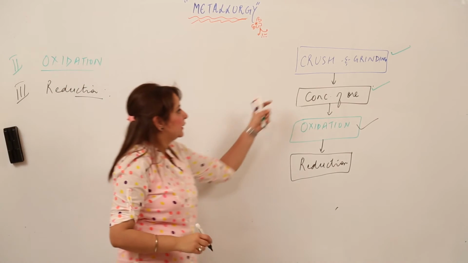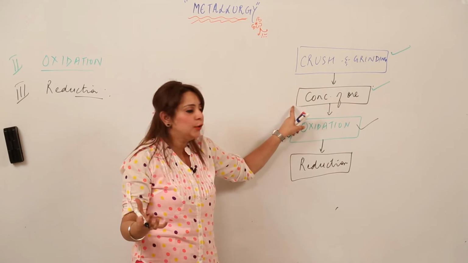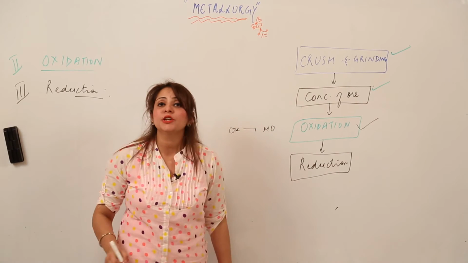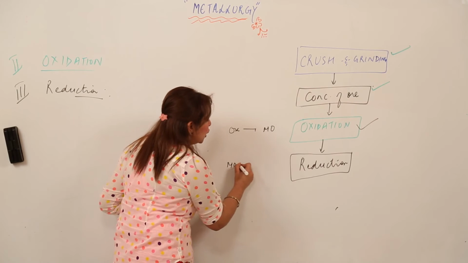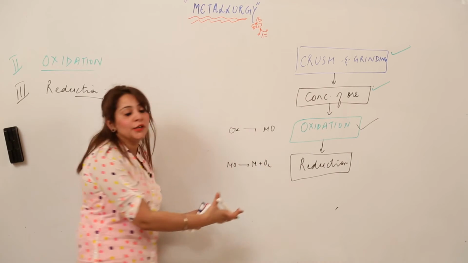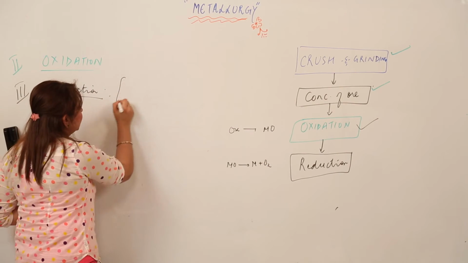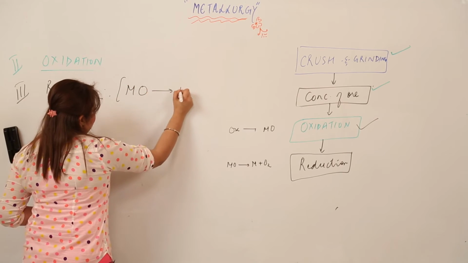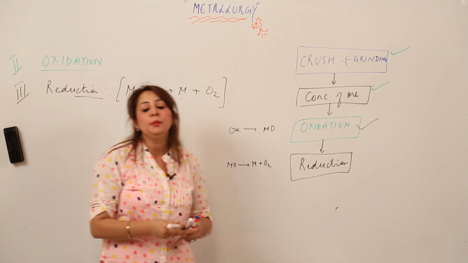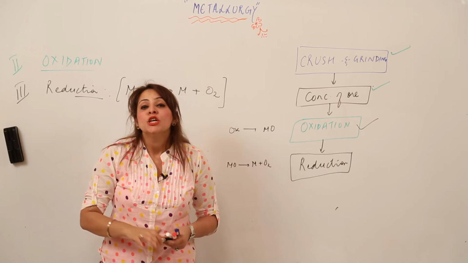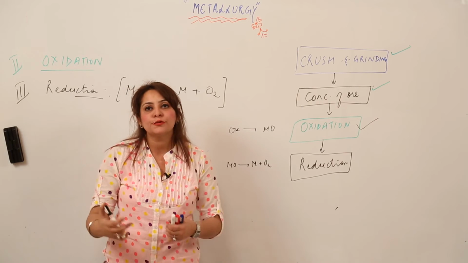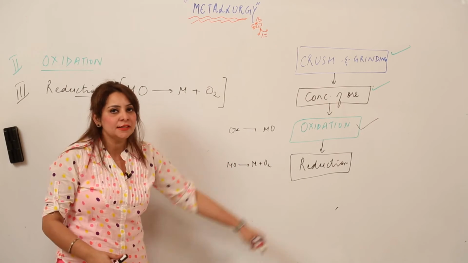Right. So earlier we had the powdered ore, then we concentrated the ore, and then we converted the ore into the metal oxide. Now in reduction we will be employing a certain method so that our metal oxide gets separated from oxygen. This is what we want in reduction, right? Reduction means conversion of metal oxide into metal and oxygen, or you can say it is a method employed to separate oxygen from the metal, so that we can get the metal, purify it, and use it in a ready to use form, right? So this is the third step, that is the reduction.